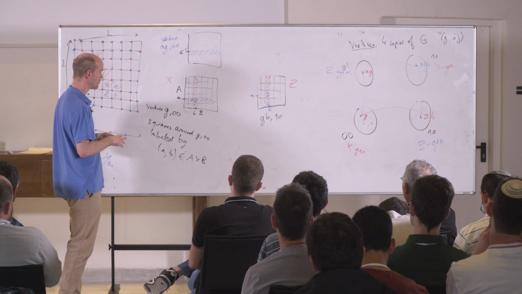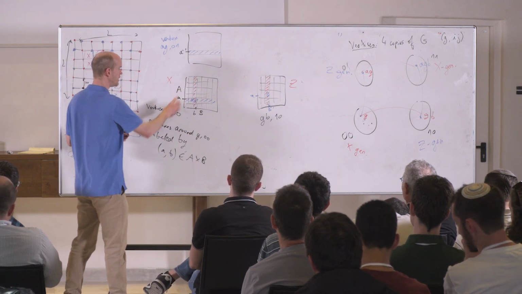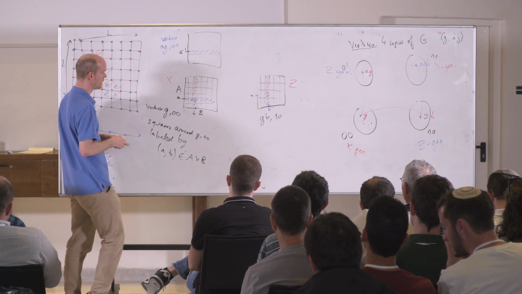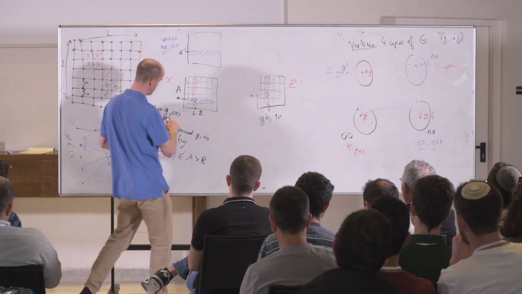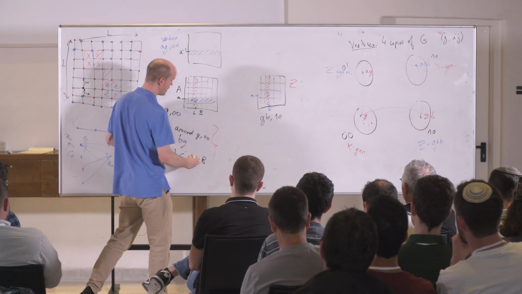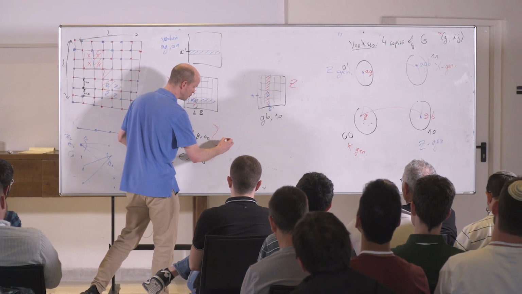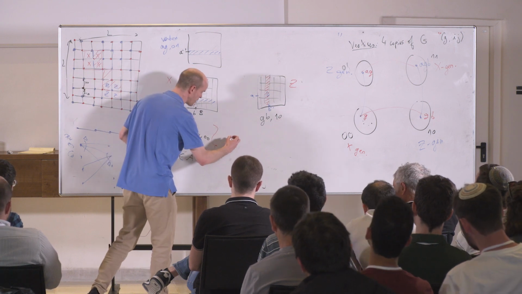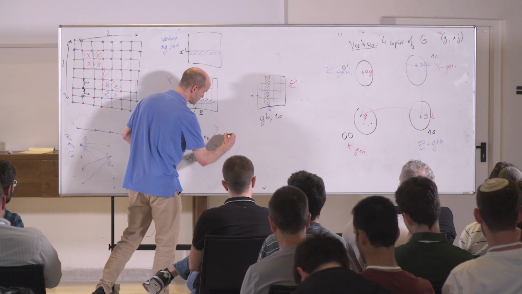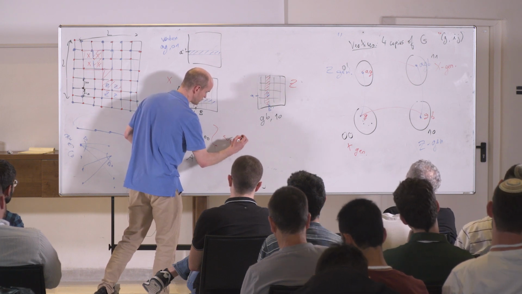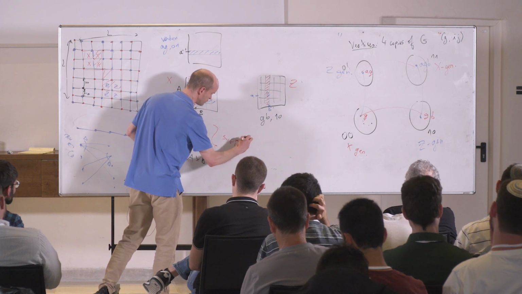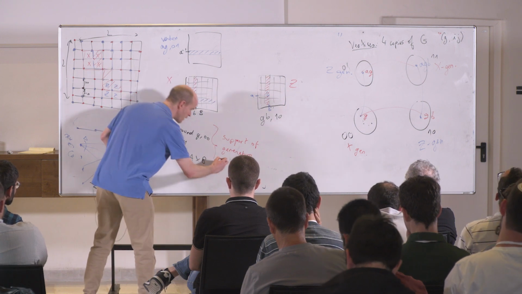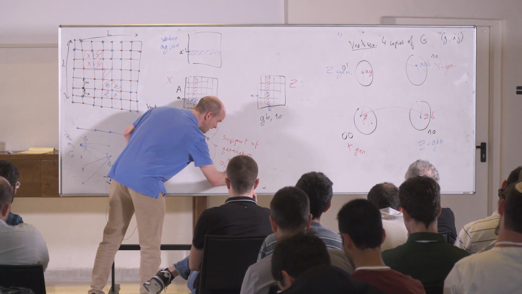So what will be the support of the generators? There will be many generators for each square, each vertex. So I will take the generators around this vertex. I will ask that the support of the generators correspond to a code word. The support of the generators will be code words of a product code, of product code CA times CB.